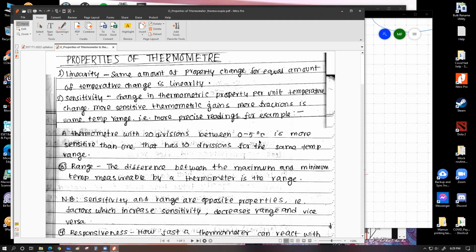So if you have two different thermometers, both of which have a measurable temperature range of 0 to 5 degrees Celsius, that's not the full range. Let's say they can measure a whole lot of different temperatures, but if it so happens that for one thermometer, for 0 to 5 degrees Celsius temperature difference, you have 20 divisions. So in this case, each division is going to give you 5 by 20, which is 0.04. Sorry, 0.4 degrees Celsius. That is going to be the value of each small division. Am I correct or am I not correct?